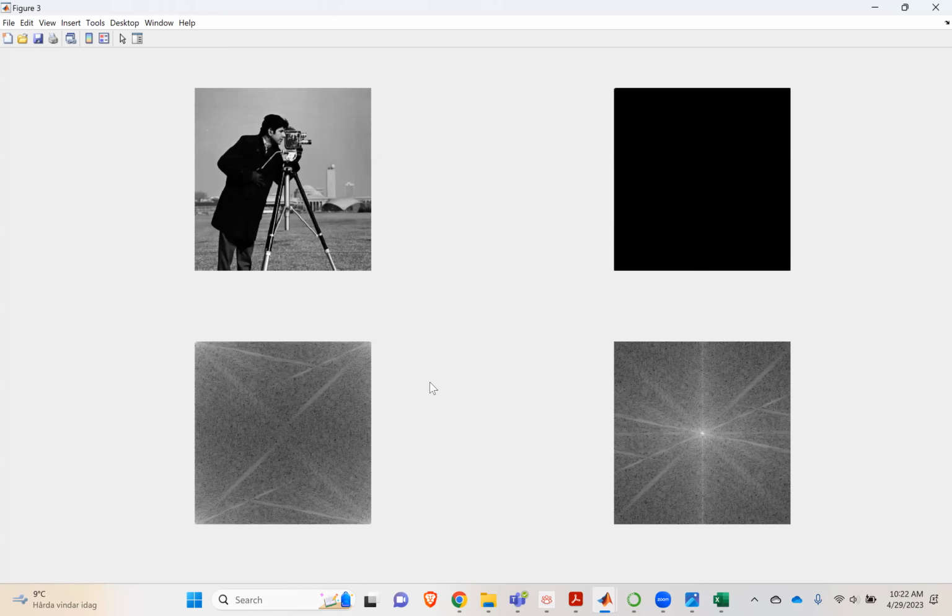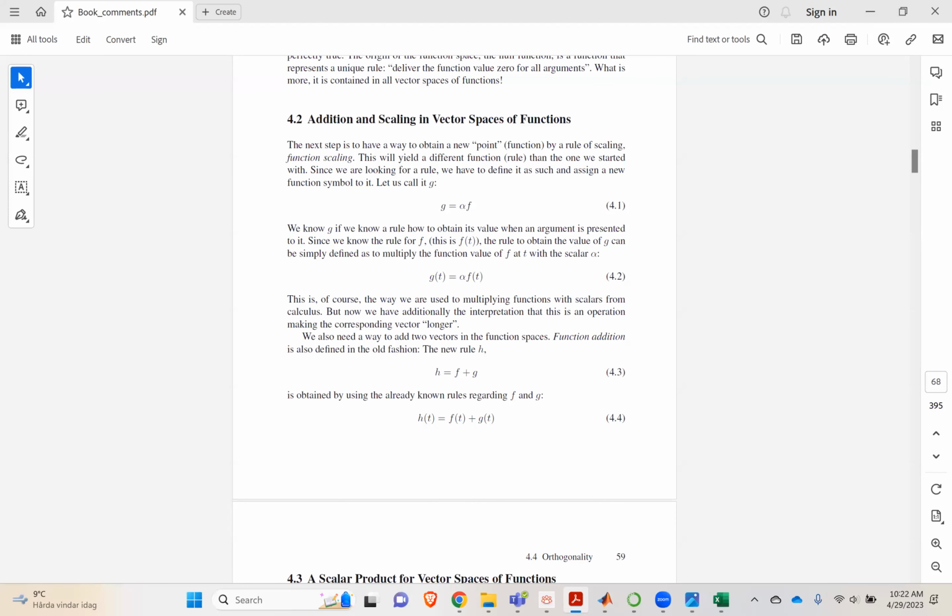Okay. So we take this image, and when we convert, now we took the absolute. You know what happened when you take absolute? We take the magnitude. There are no complex numbers anymore. We are converting the complex part into the real numbers. Okay, so I will take this again.